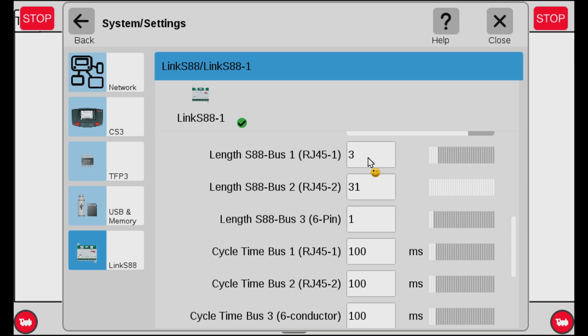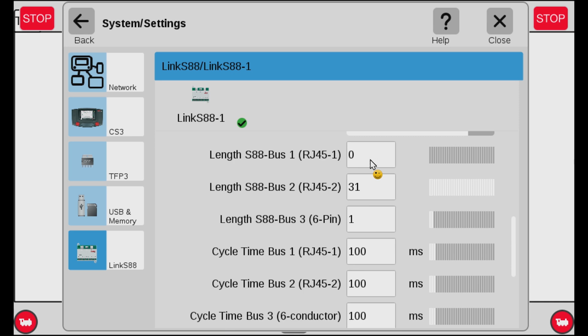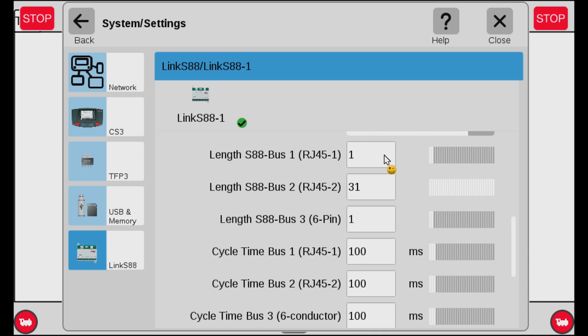And why do I do that? Because honestly, it says it will go wrong if the number is too little, but not if it's too high. So I'm unsure why you cannot just set it to the maximum value. However, I would say always set it to the number of modules you have out there. So right now I don't have any. And then I think the smallest number I can set, I don't believe I can set 0. Well, I could actually set 0, but I will always choose to set 1 above the number of modules I have there, just in case I connect one and forget to increment it.